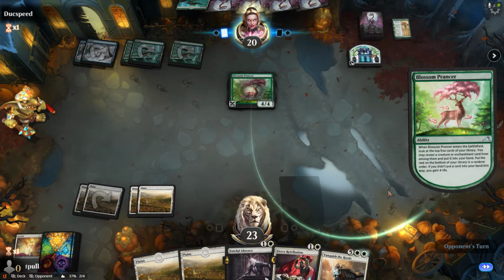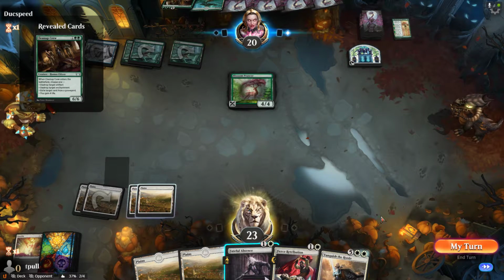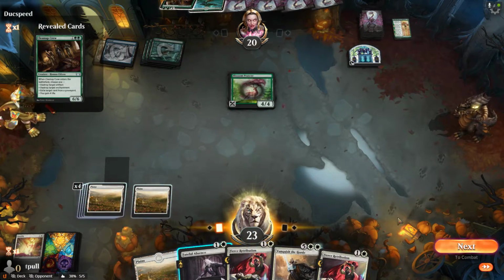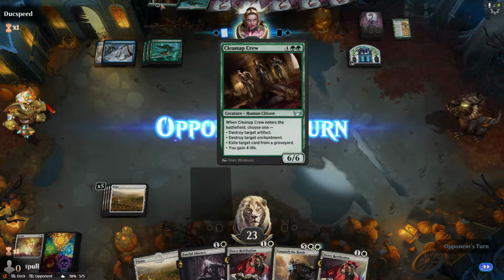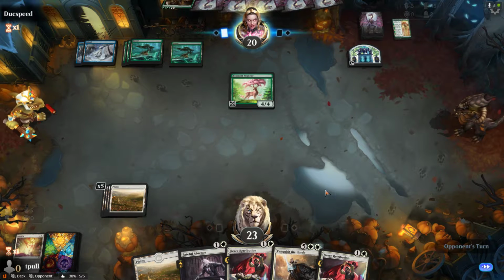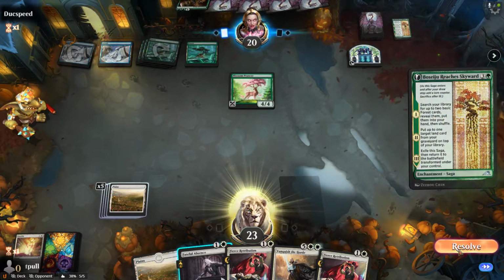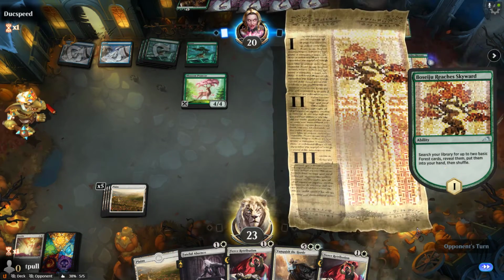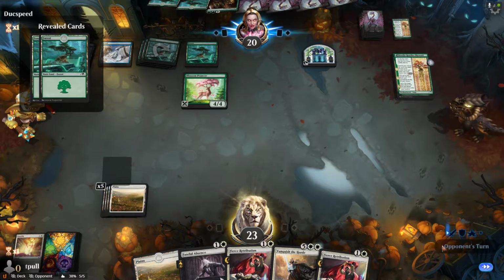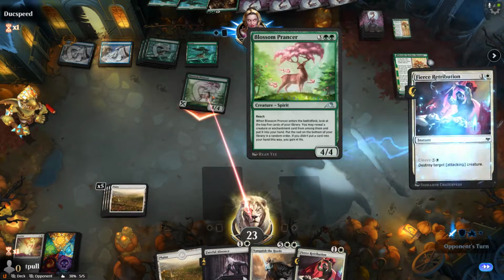We will let you do what you're going to do. They reveal a creature. It's Cleanup Crew. That's disgusting. We're not going to put out anything on the board because you can destroy artifacts and enchantments. Another Bosiju. That is inconvenient. All that land. Here. You can die.